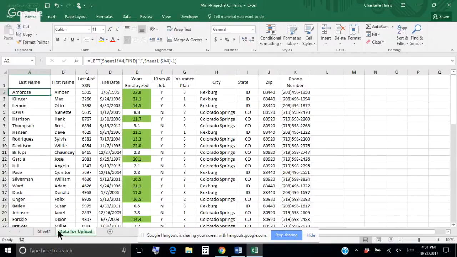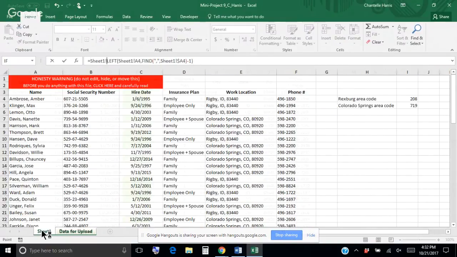So now on sheet 2, or the database sheet, in the very first column, we want to extract their last name. They have the last name listed first, so we're going to use the left function. Equals left, open parenthesis. And then, oh, it does one automatically. All right, then back to sheet 1, you're going to select sheet 1 A4.